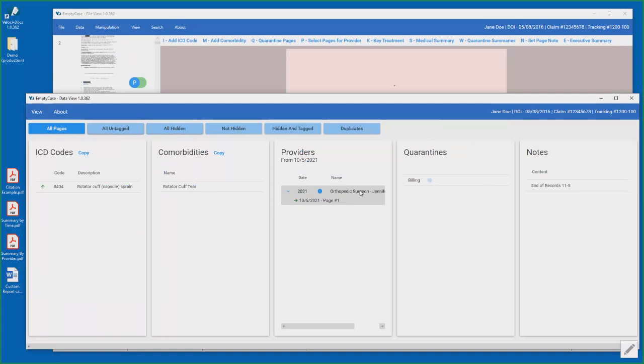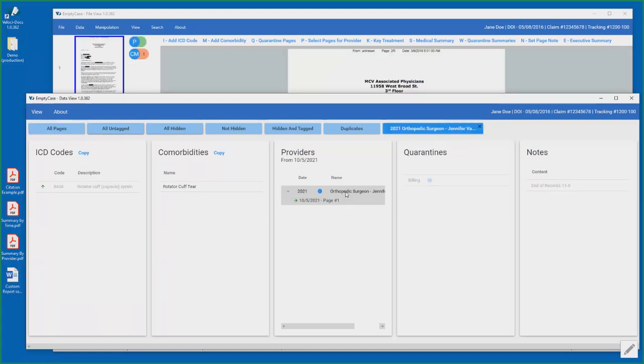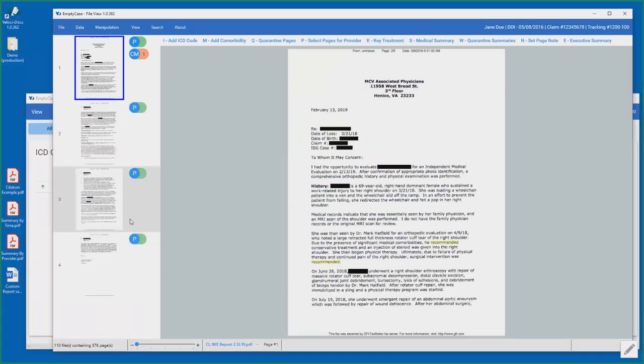We also have a second level of data tags that are useful for summarizing actual care records. Once you have identified your providers, then you can go back and actually start to review those records and start to summarize the care in those records. You notice the providers function as a filter as well. So double clicking on a particular provider turns on that filter for that provider. So if I come back to my record stack, I'm not looking at all 576 pages anymore. I'm just looking at this provider's records.